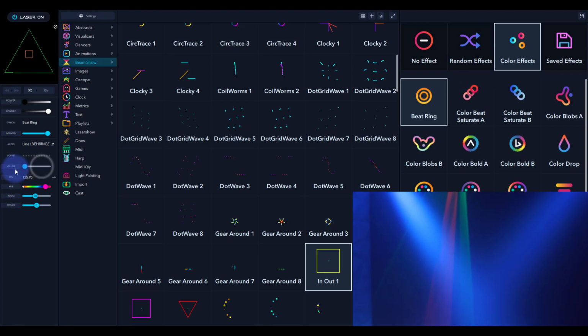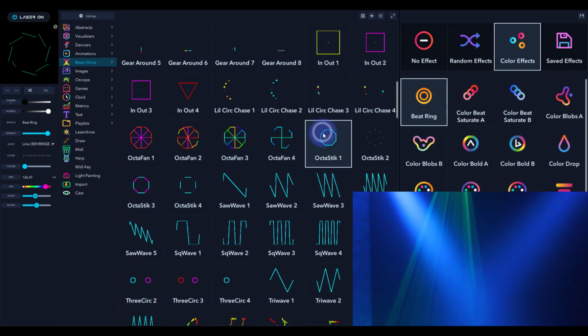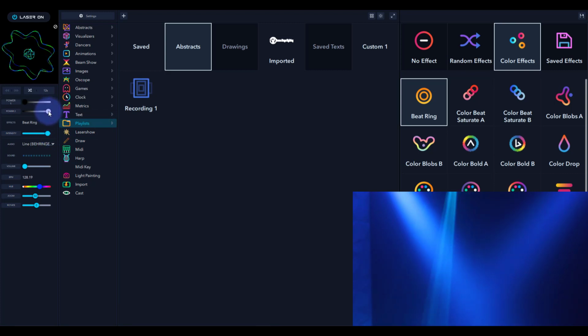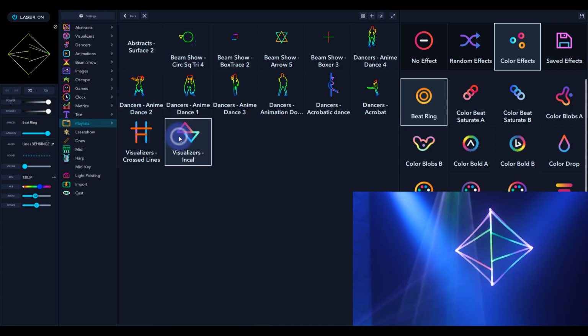The biggest thing I've found with worship lighting and with using lasers in a worship lighting context is you want to be subtle, right? You want to do the same kind of things you're doing with lighting. So you'll build the effect you desire, maybe save it into the playlists folder, bring down the intensity as you find that effect, and then when you're ready to bring it in, you simply bring up the intensity on one or more of your lasers as quickly or as slowly as you desire.